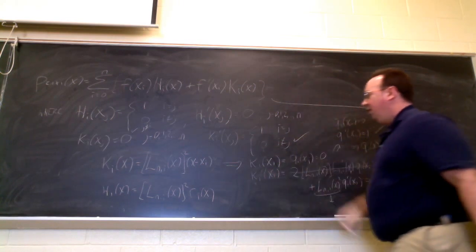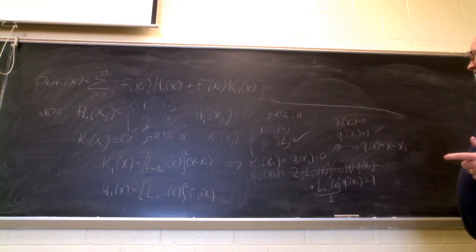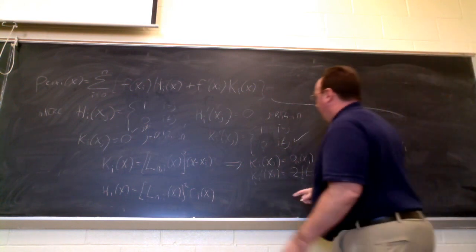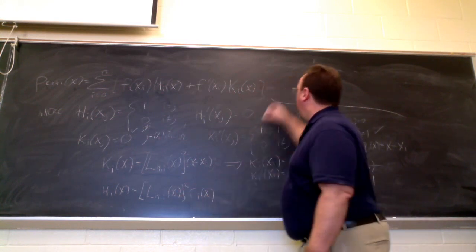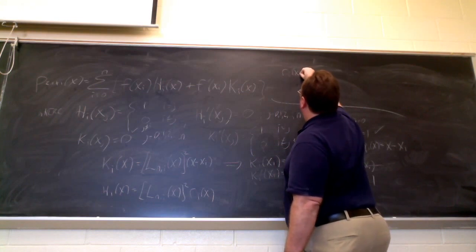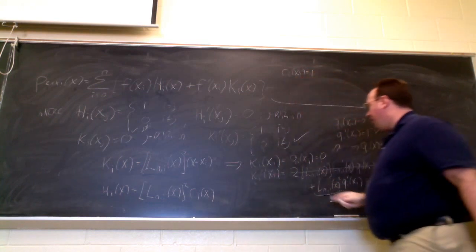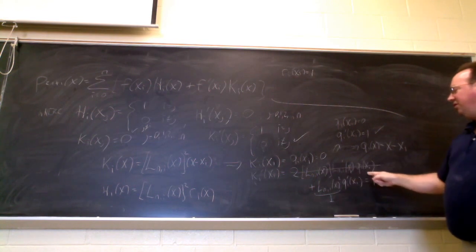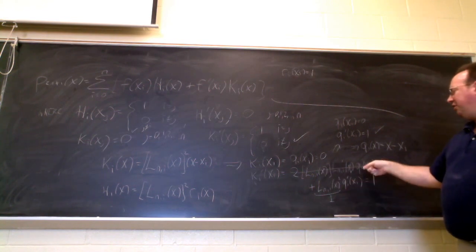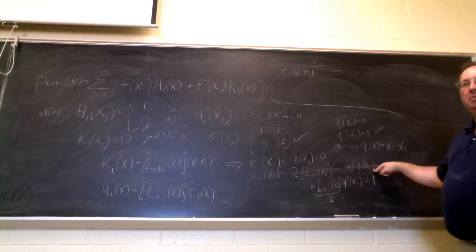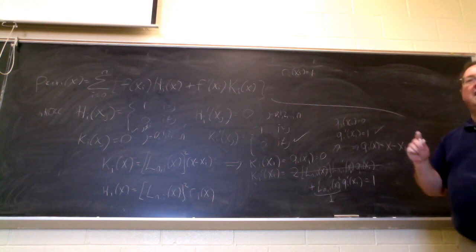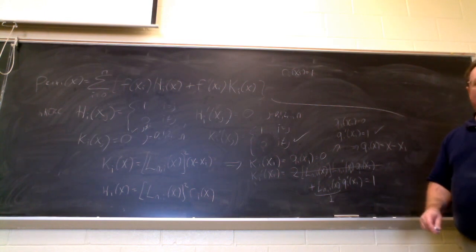Actually, no, hold on. It's not going to be like that. If we plug in x equal to x_i, that'll be 1. So we do have this: r_i of x_i equals 1. But now, because of your differentiation, this term doesn't go away, but the other one is equal to 0. So the whole thing is equal to 0, and we'll be able to solve this.